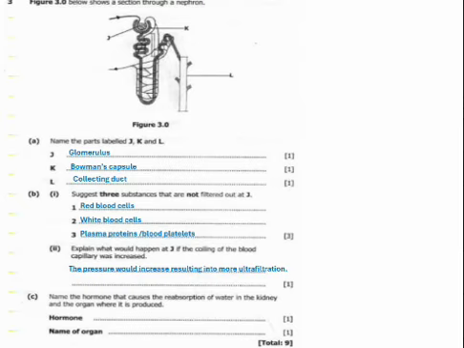So this hormone is secreted by the pituitary gland, the part inside the brain. And the hormone is called the antidiuretic hormone, which is also known as vasopressin. And the organ, I've already said, it is the brain. Inside the brain, there's a part that produces this hormone, known as the pituitary gland.